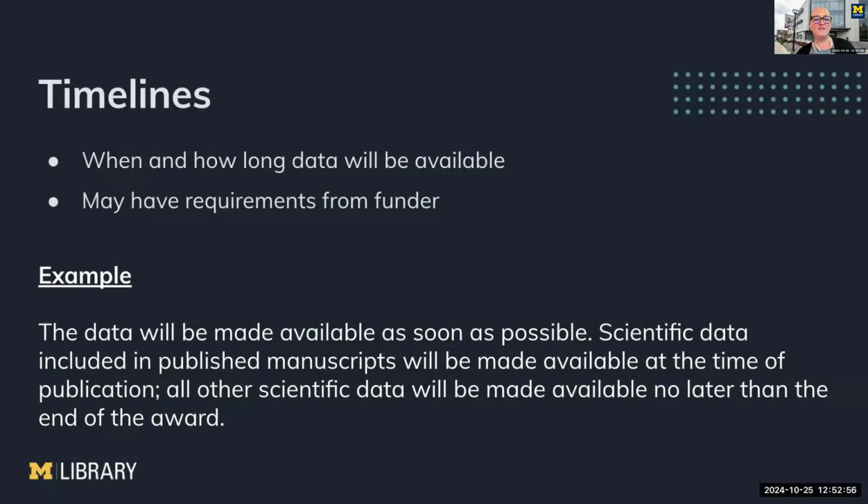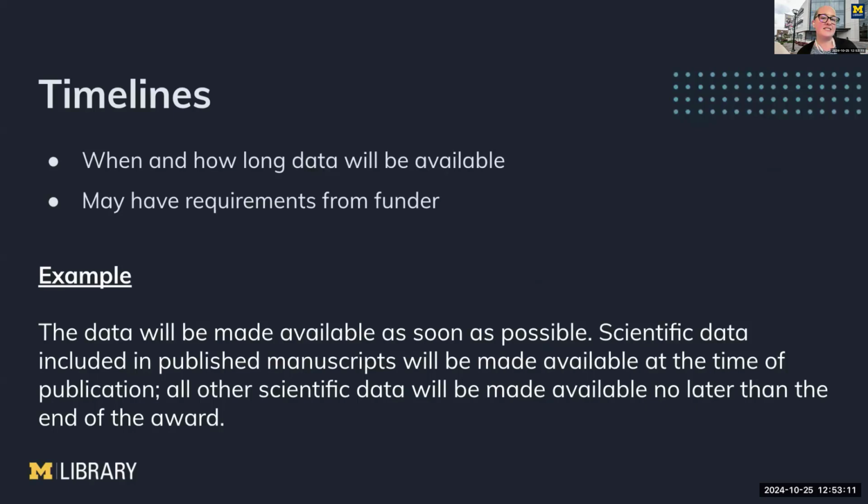And then the timelines part of the data management plan. So this is where you'd indicate both when and how long data will be available. Again, there might be some specific requirements about timing from a funder. So definitely keep that in mind before writing this section of your data management plan.